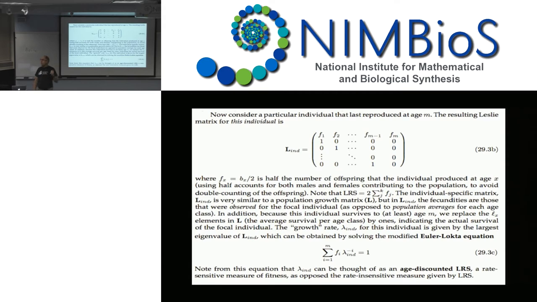And there's a great line in this literature that fitness is something that everyone knows when they see it, but they really can't categorize it. It's kind of like pornography, right? The old definition of I can't define it, but I know it when I see it. People often argue that fitness is an artificial construct, and so for these overlapping generation models, there's still a fair bit of debate about the correct one. I think these are reasonable ways to think about it. You certainly would use these in place of lifetime reproductive success.